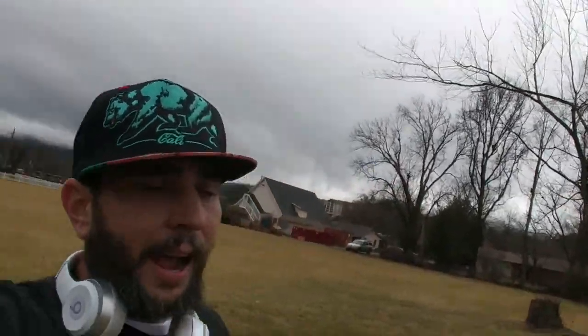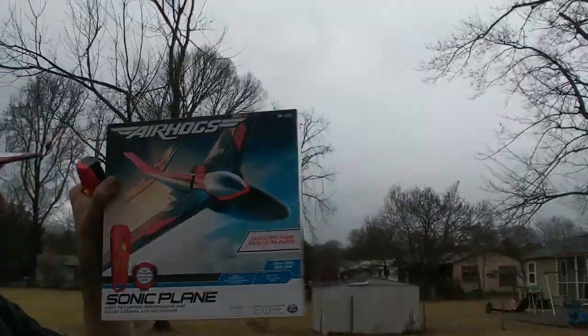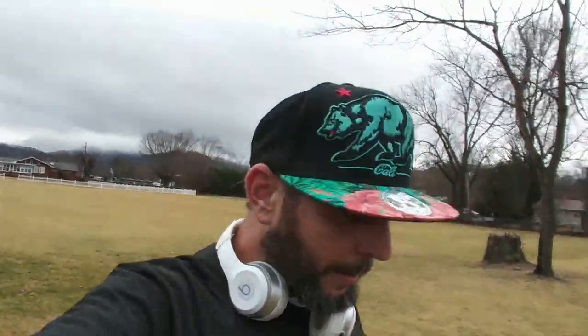All right, well, sorry, my phone keeps doing this thing. Anyways, that's it on this one, guys. This thing is amazing. It is the AirHogs Sonic Plane. Just absolutely amazing. Definitely go buy it. It's $30 at Walmart. Everybody would enjoy it. So much fun.